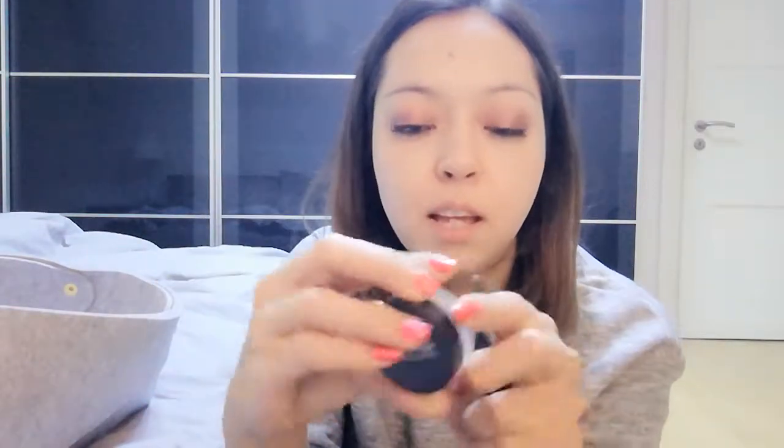Okay, I do have my concealer. This is the one from the Sam Cover Perfection Pot Concealer, and when I put it in here 2 months ago, I think, you couldn't see any pan. And now it looks like this. There's quite a lot of usage, and if I continue to use it for the rest of the year, I think it might be possible that I use this one up.